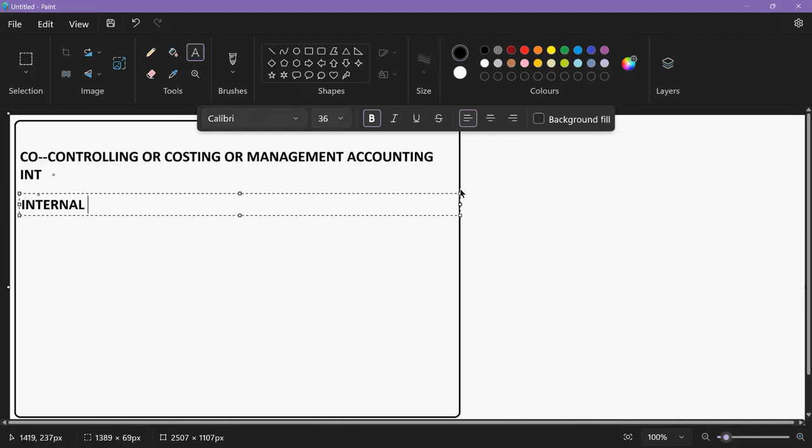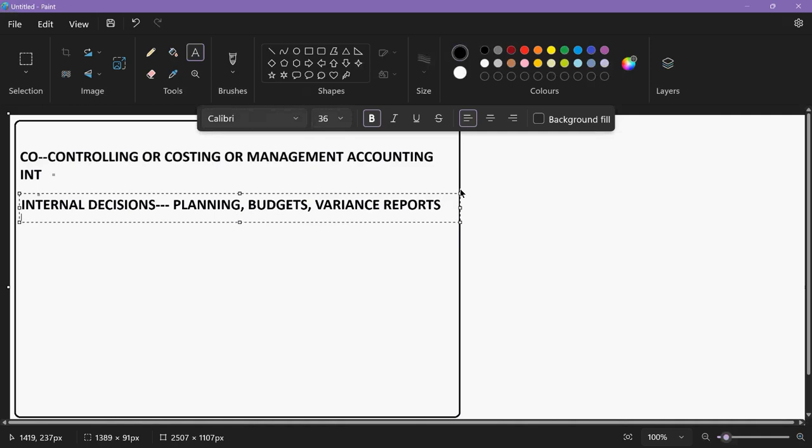I can go ahead with some planning. If I want, I can go ahead with creating budgets. I can generate some variance reports, and based on that I can go ahead with some important decisions. So for all such things I'll be depending on the controlling module.